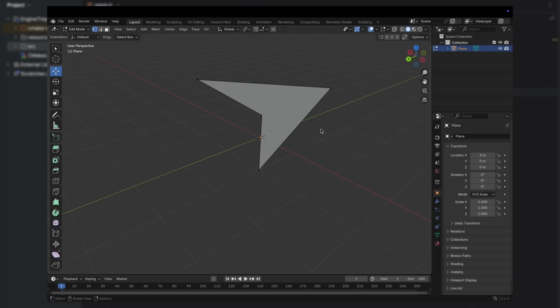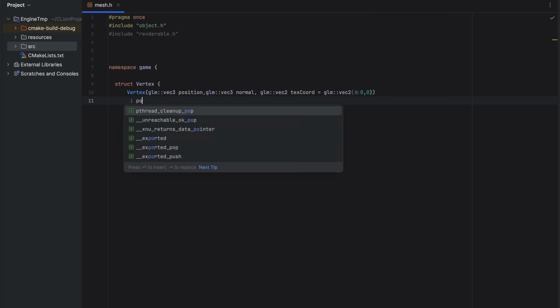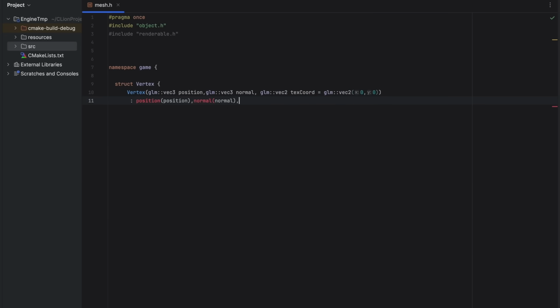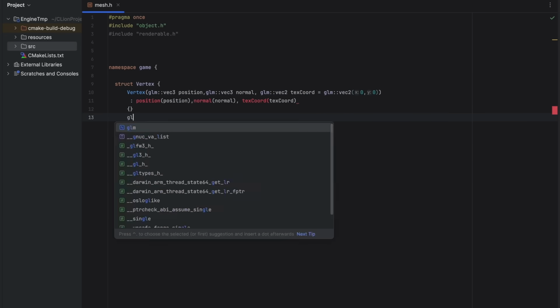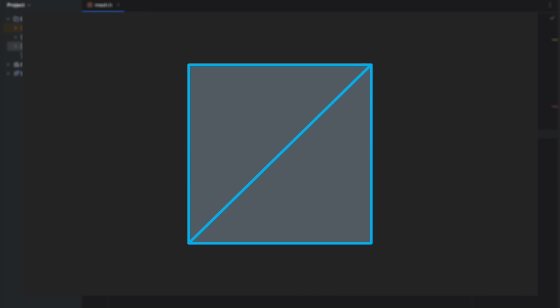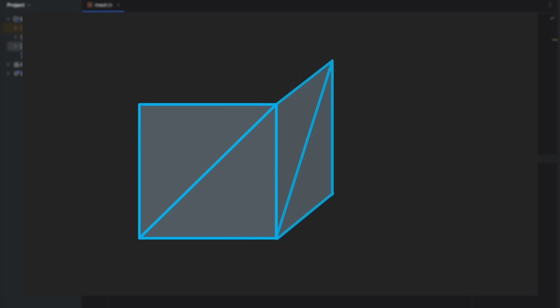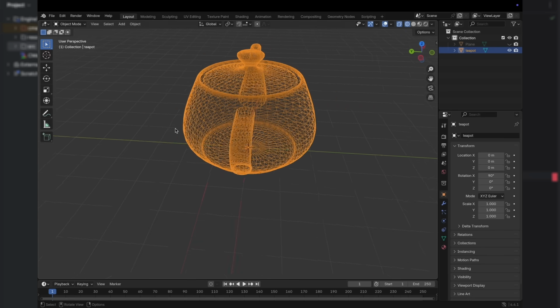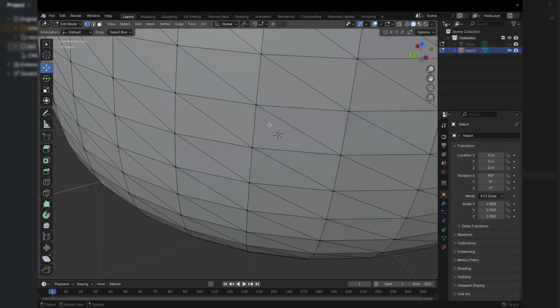Triangles are flat, predictable, and easy to work with. That means you can map textures, calculate lighting, and do all the math without headaches. You can build any shape from triangles, quads, cubes, and complex models. But if you try the other way around, starting with quads, it just doesn't work.